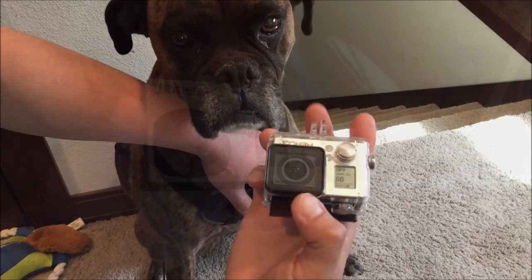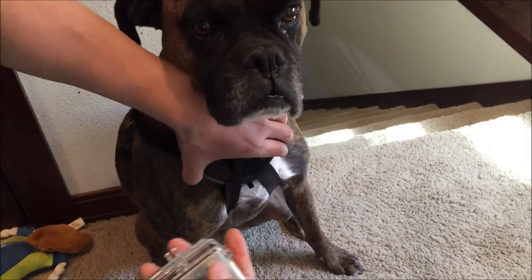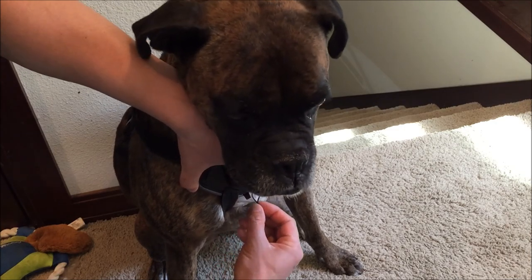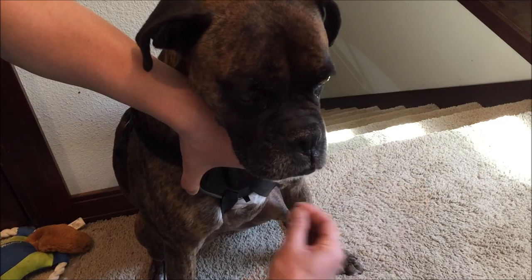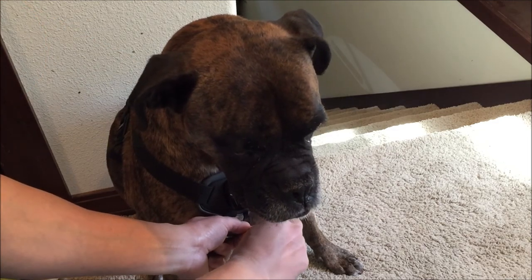All right, now that we have the GoPro in the upside down mode, as you can see right there, it's time to install it on the GoPro Fetch chest mount. So what you want to do is first start out with using the tether to go through this tether loop. So make sure the camera is secure. The tether loop is a pain in the butt.